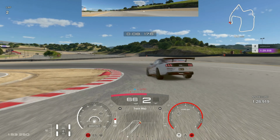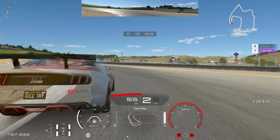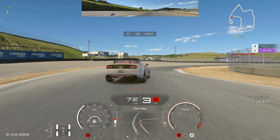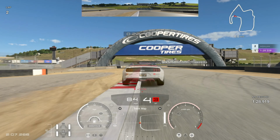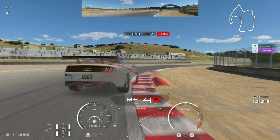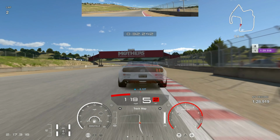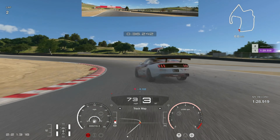Braking into turn 1. We're actually braking level with the first cone on the right hand side, the first corner marker. And we're actually driving this slightly different now than we used to in the last video. We're still doing the same technique. We're braking into the corner, letting off for the apex, then applying the throttle nice and gently, evenly, giving it the power. You can see that on the right hand side. Buried the throttle. Traction control still cutting in. That's vital for us, the way I drive, with the on-off throttle technique.